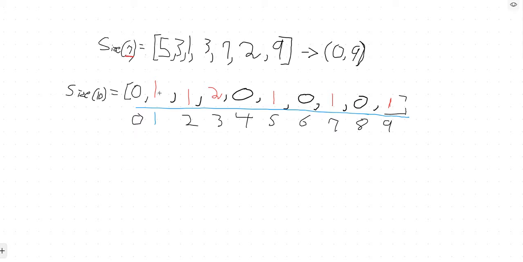Okay, so how many frequencies of 1 do I have? I only have 1. So I know automatically, in my array, 1 is going to be the first item. The next item is going to be above 1 because I don't have any more 1s to go through. So I know automatically that the next item, which is 2 in this case, that has a frequency, is automatically going to be the item after 1.